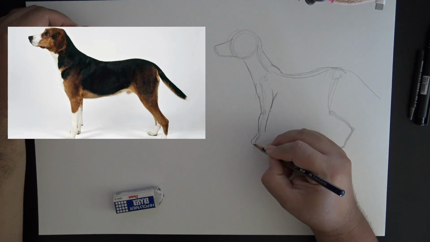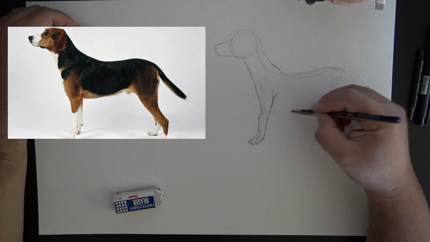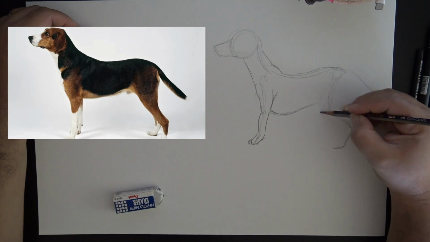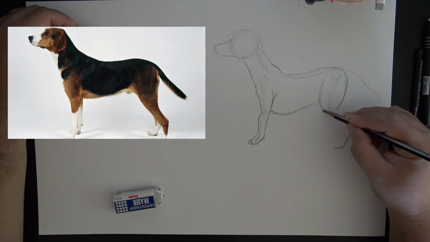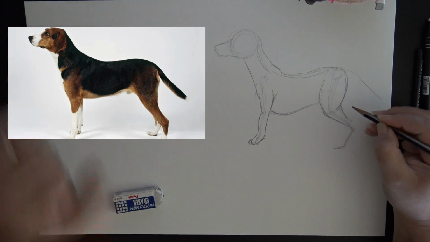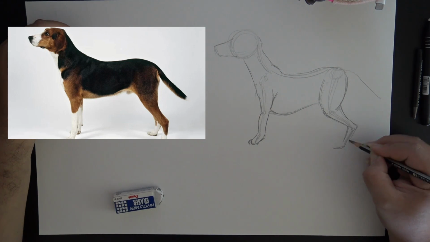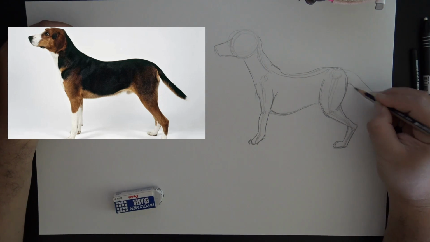And then finally, the toes, like that. Then you have the chest hanging down, going to the stomach. Thighs coming up and back. Then we have the knees moving into the shin and the calves. The heel comes down to the foot, which then has the toes. Also the tail.